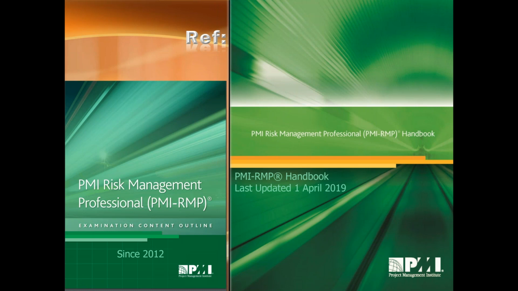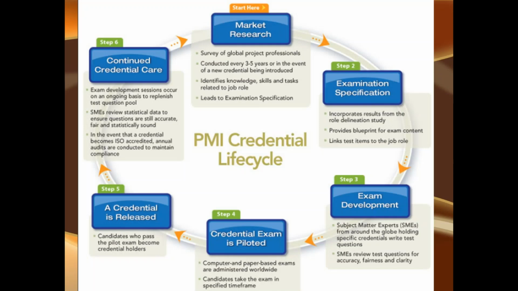And yes, one thing, if you think that it is going to be on the old standard, 4th edition, somebody was asking me yesterday that he needs the 4th edition of PMBOK because the risk management exam is based on the 4th edition. That is wrong. That is absolutely wrong. Although the syllabus remains the same, it is now based on the 6th edition. You should be preparing from the 6th edition and the latest standard in risk, whatever it is. So just look at the list of the content and you will find out what topics you need to prepare.